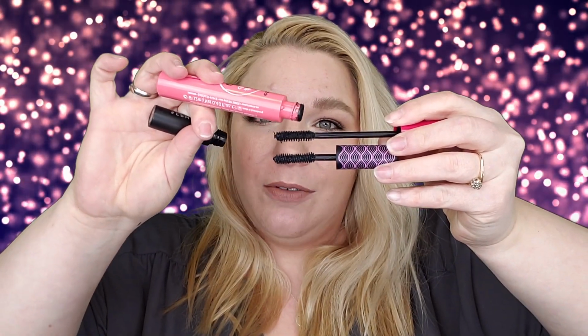Not my favorites. But anyway, it also is quite similar to this Essence Lashes of the Day. So here's this one and this one compared. Let me get them lined up here. So both pretty similar. I feel like the Lashes of the Day doesn't have quite as much of a waist on the middle of it, whereas the LashCraft has a little bit more of a waist. But these are quite similar wands, and I also really, really like this one also. I did do a review on this one as well, so check that out if you're interested.